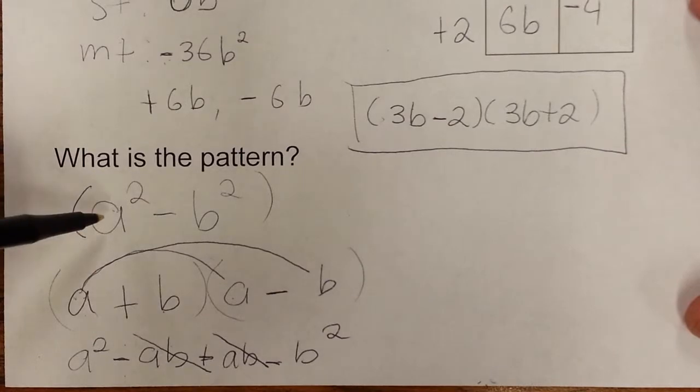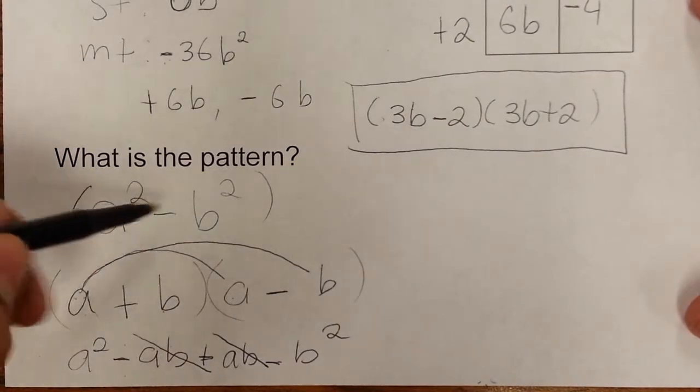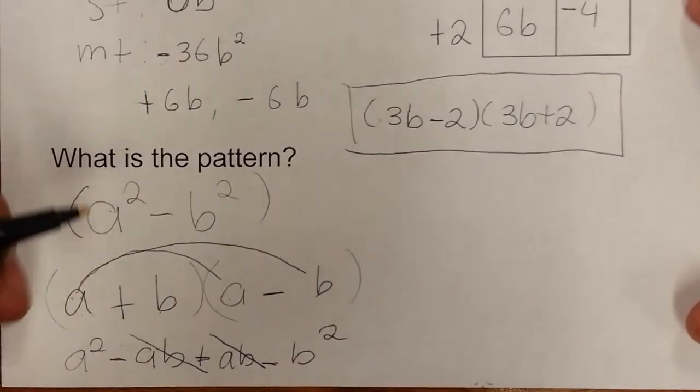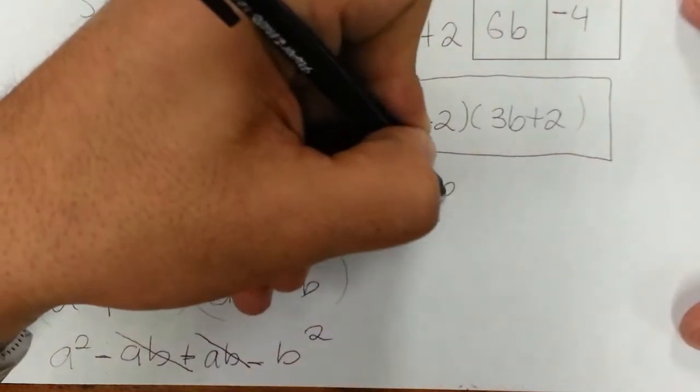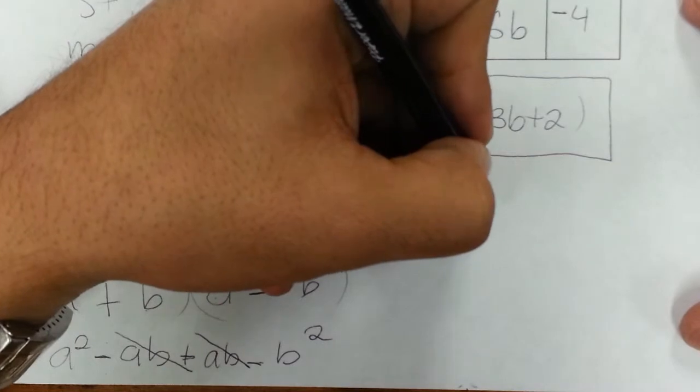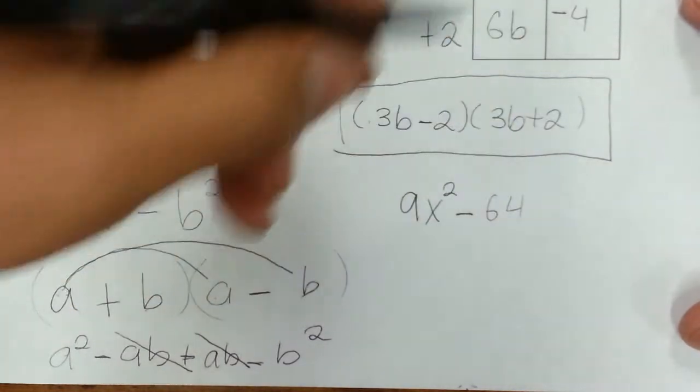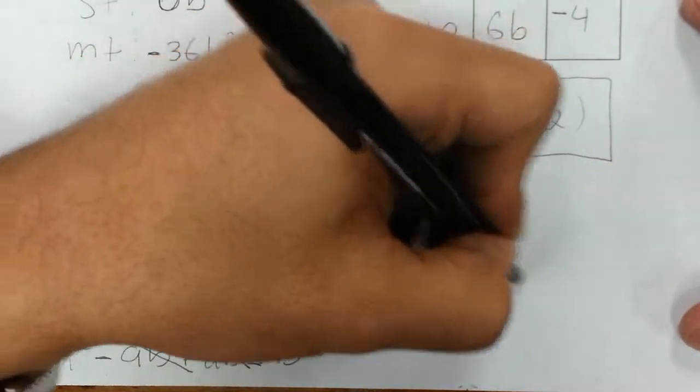So this works. We can substitute anything for a, it's going to be a square, and anything for b. And this will work out as a difference of squares. So for instance, if I gave you 9x squared minus, let's say, 64. Well, we'll open up our parentheses.